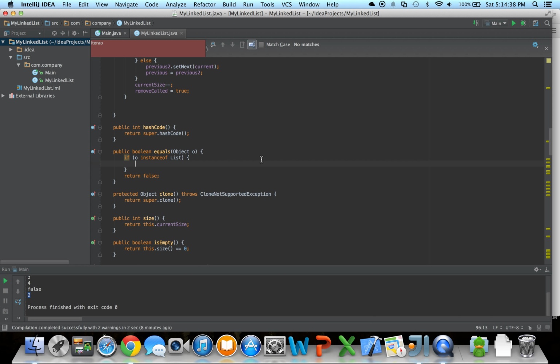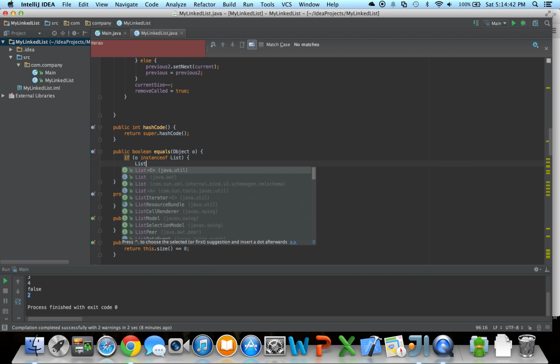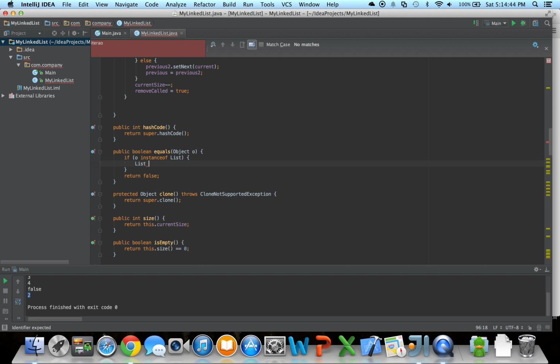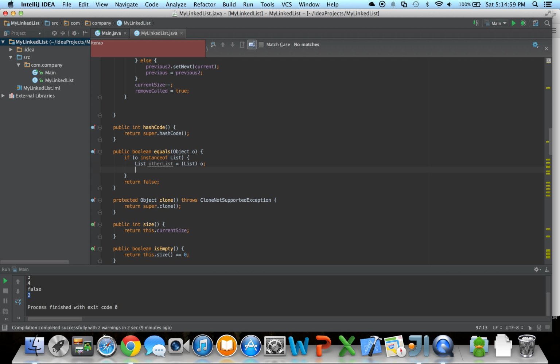So now that we know that o is a list, let's actually make it into a list. List otherList equals casting o as a list, like that.